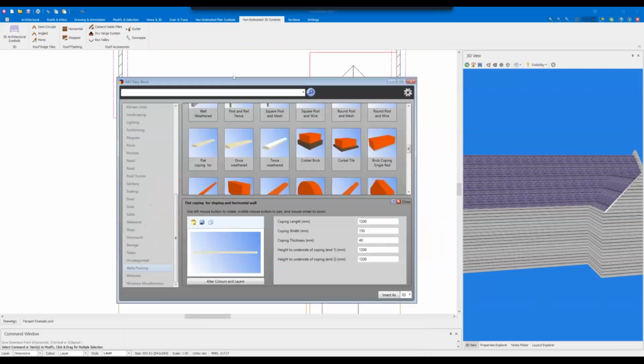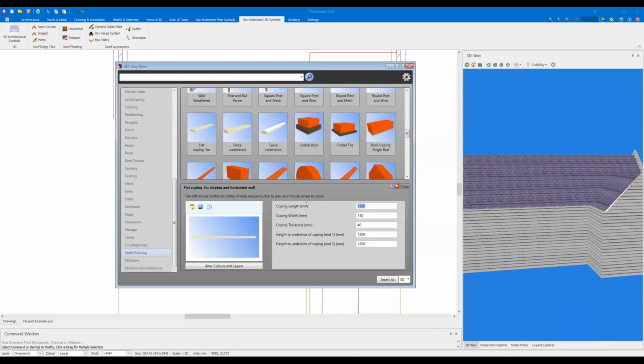So 8150. I'm just gonna have a 25 mm overhang from the wall. So I'm gonna call it 8175, and I'm just gonna draw it 175 wide. And then the height to the inside of the coping. So this is the height of the wall. So this is the 3052. So I'll enter that for both ends of it.